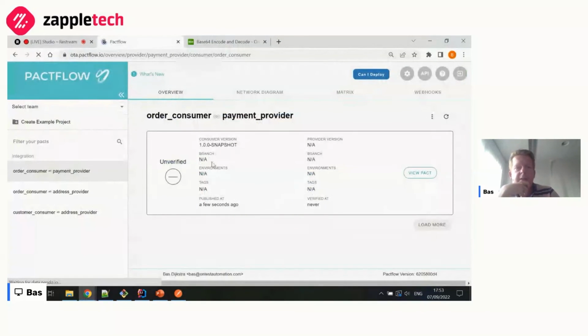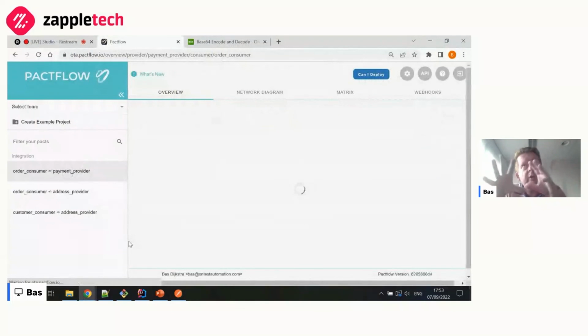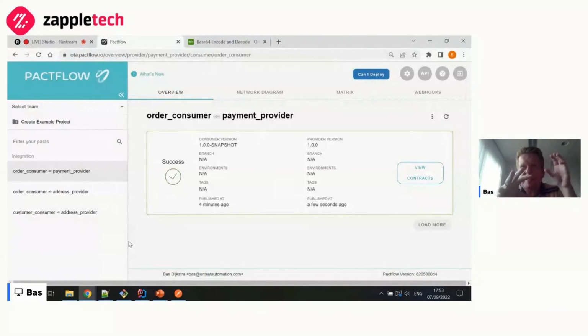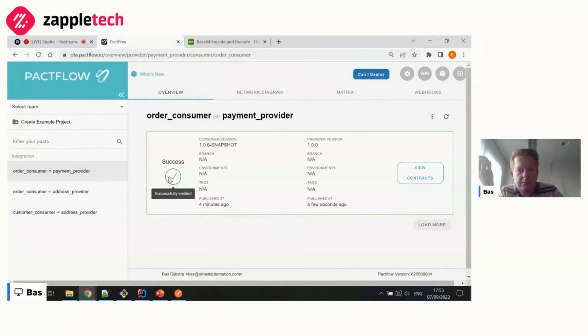And what Pactflow will now do is compare the consumer contract, which was generated from these WireMock-based tests, and the provider contract, this OpenAPI specification, and see if there are any potential integration issues. And in this case, there's a success.